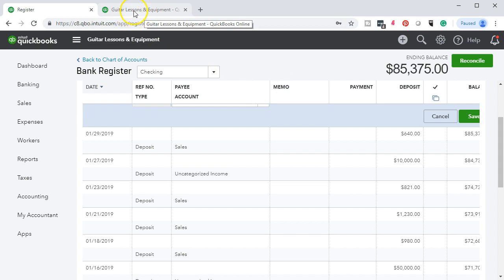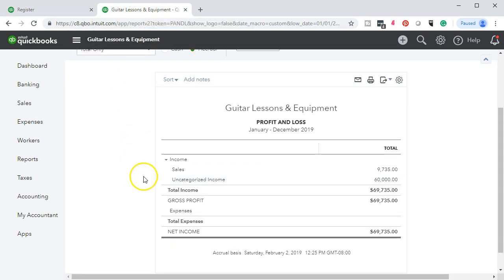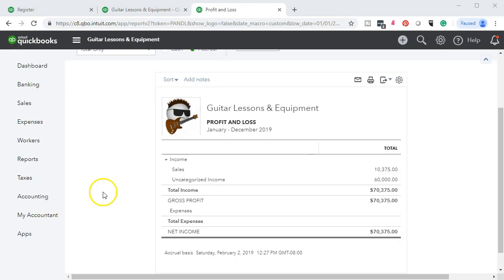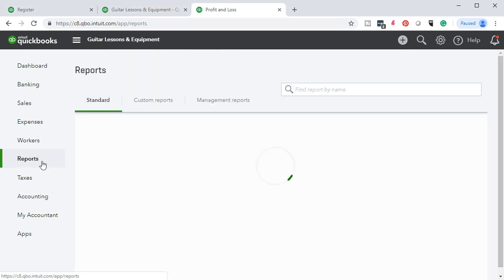And then if we go to the second tab up top, and we look at our profit and loss, you can see the information on the profit and loss. This is generating the report. This is what we're going to need at the end of the year to help report our taxes, of course. And then if we right click on this tab, duplicate this tab, and go to the reports on the bottom to take a look at the balance sheet is our objective now.